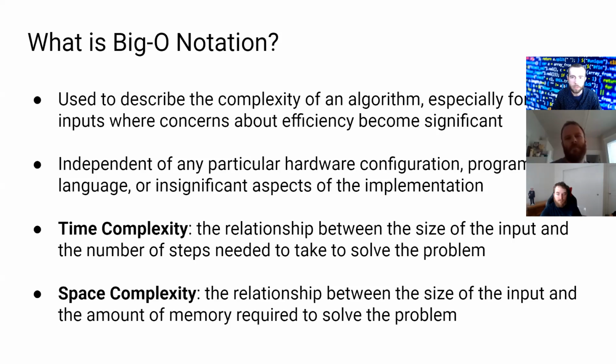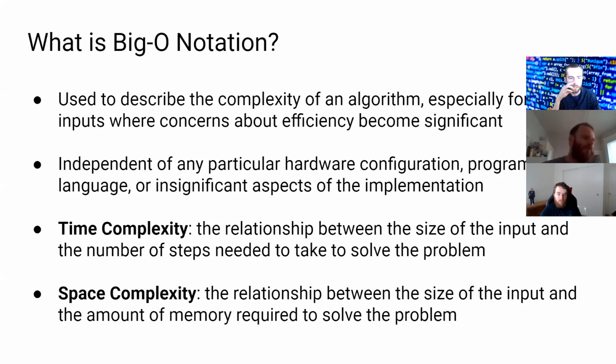Because different people have different machines. You could have a CPU that's twice as fast as another, and it'll run an algorithm twice as fast, but that doesn't help us talk about the algorithm itself. And even on your own machine, if you're running multiple applications in the background, that could still slow down the algorithm as well. So there's a lot of parts about the runtime of an algorithm that we want to abstract away.